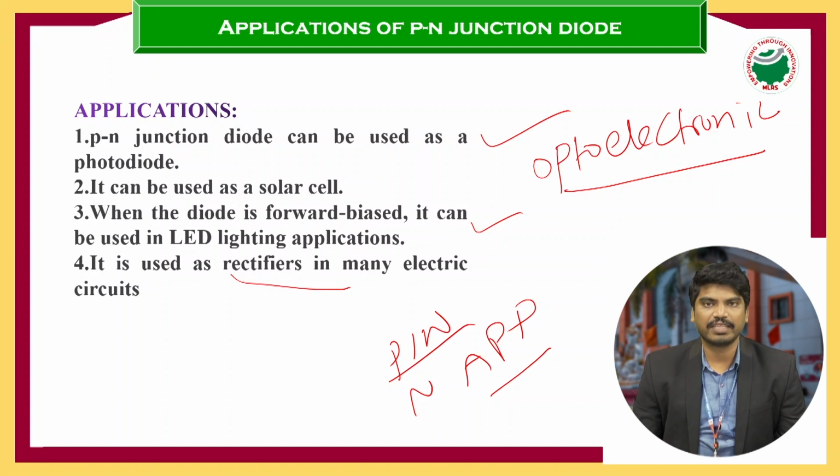Okay, so with this I am concluding. What is a PN junction diode and how the PN junction forms, what is the depletion region, in forward bias how the depletion region decreases, in reverse bias how the depletion region increases, in forward bias how the flow of current increases and is saturated, in reverse bias how the breakdown happens, and what are the applications of the semiconductor diode, that is the PN junction diode, have been clearly understood in this class, I think.